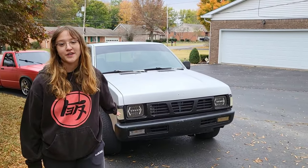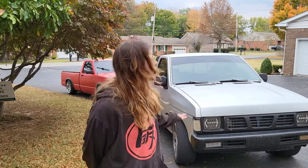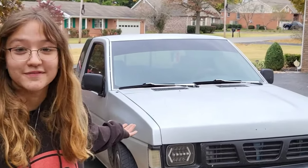Today, I will be showing you how to install a horn from any of your local auto parts stores on this '97 Nissan Hardbody D21. So here in the state of Kentucky, if you're not already registered, you do have to go through an inspection. I've already gotten my windshield, props to my mother. Thank you, Mom. So the only thing I'm missing as of right now is my horn. I've been driving illegally for about 5 months now.